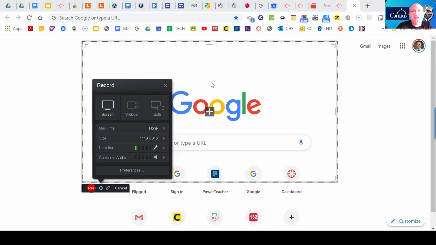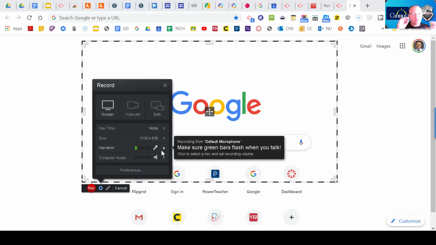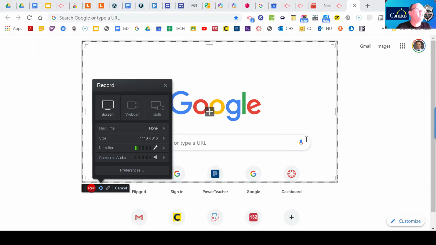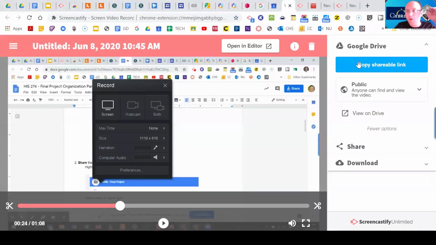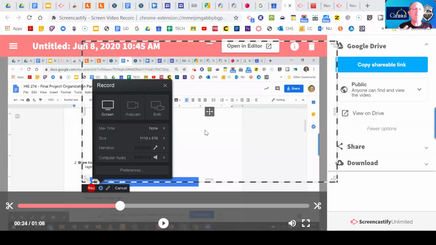And this is a little bit different. Here the editor is a lot more advanced, Tom, where you can do different things. You can add music underneath it. You can really get into it. You can add annotations and make a little more of a polished piece. Screencastify is just for me, just quick: copy a link, share, copy link, share. This Screencast-O-Matic is more for something a little more polished, maybe if you really want to do a polished direct instruction piece.